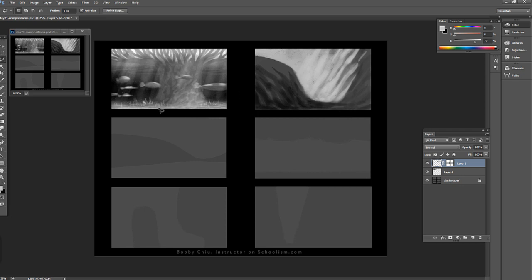So now we just narrow down the criteria just a bit, so it isn't completely blue sky, and now you can just paint something based off of these compositions. And you'll see a lot of these compositions I definitely stray from, so feel free to do the same thing.